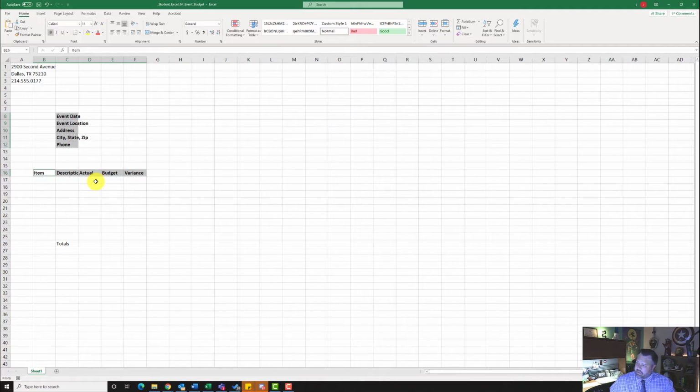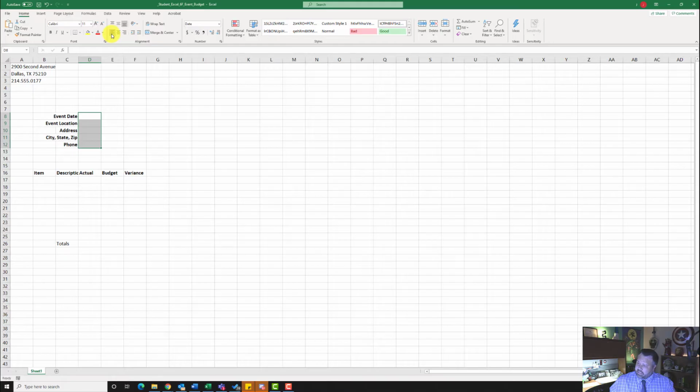It says to the range C8 to C12, we want to right align. So I'm going to go ahead and deselect everything and then re-highlight C8 to C12. I'm going to come up here to my alignment group under my Home tab, and I want to right align or align right. And then I want to highlight D8 to D12, and it wants me to apply the align left. So I'm going to come up here to my alignment and hit align left right here.